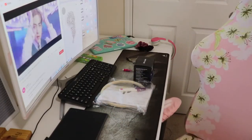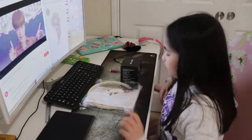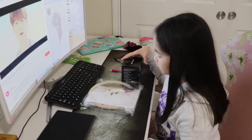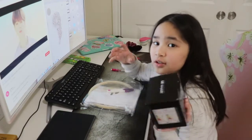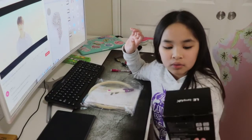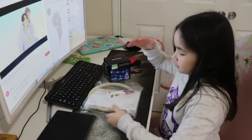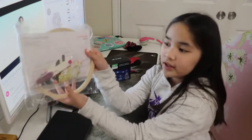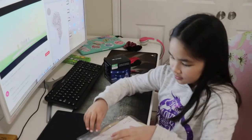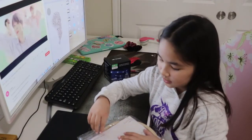So today we will be reviewing two things, and I'm trying to find a hobby to do. The LED lights are almost coming off. So we're using this one. My brother reviewed it, so it's good. And we're doing embroidery. I'm going to open the embroidery first and then the LED light.